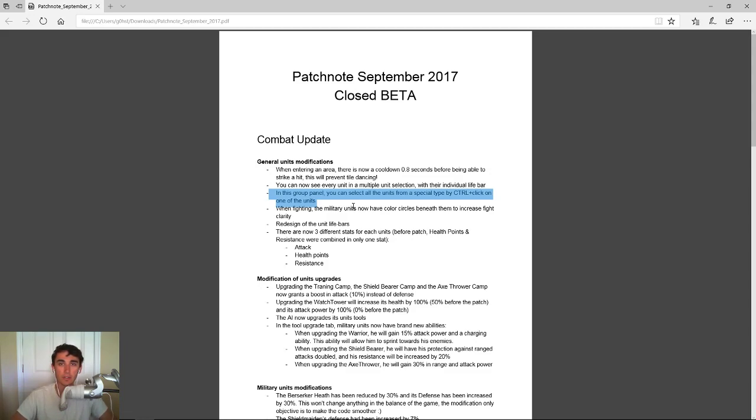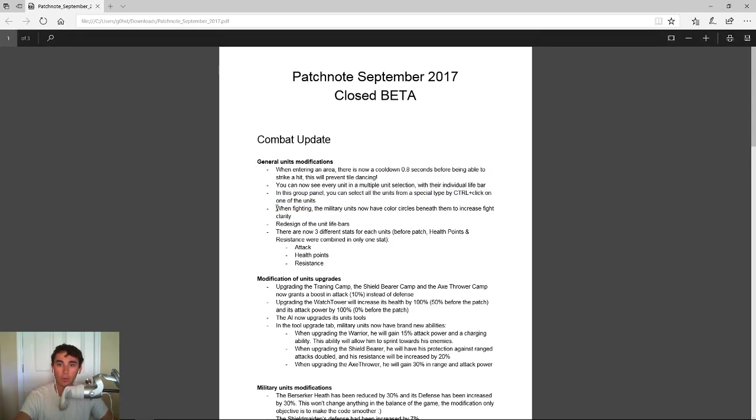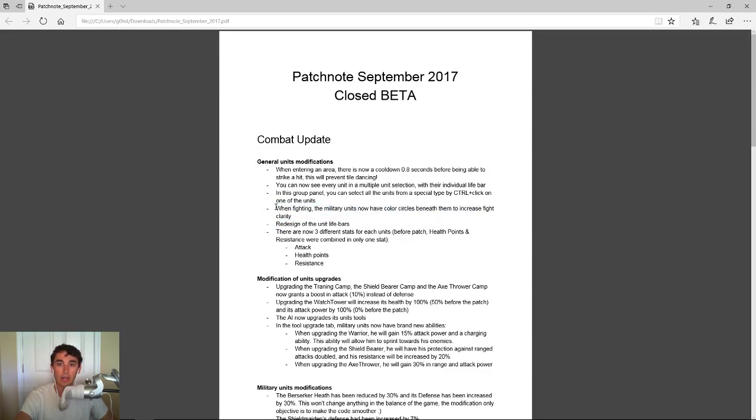A lot of these patches and add-ons for the game have felt like they've really raised the skill ceiling. So instead of it just being, I build a warrior camp, I get my 6 Vikings, and I basically roll over my opponent, it feels like now there's an economy game to it, and there's also a combat system that is still getting worked on. When fighting, the military units now have color circles beneath them to increase fight clarity.